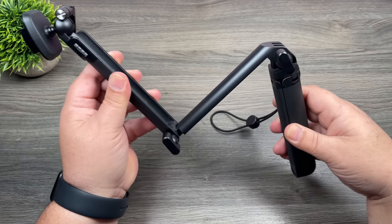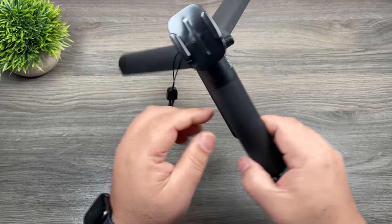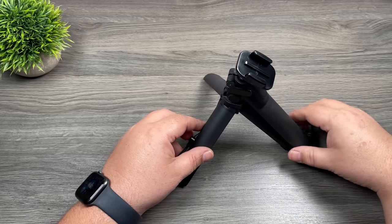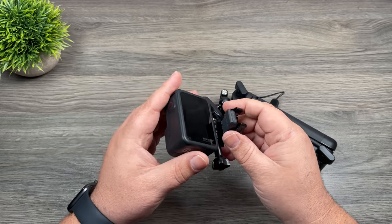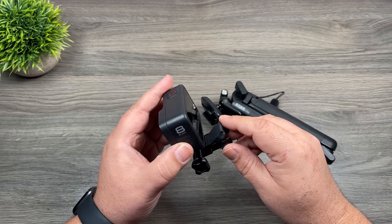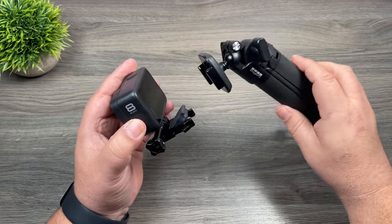Just like the original it has three folds. Another really interesting change is the new tripod design — as you can see it folds out similar to the Fusion grip, which is definitely going to make it a lot more stable. Now you will need a buckle mount to attach your GoPro to the new 3-Way. You would have got one of these with your GoPro, though they didn't include one with the new 3-Way.